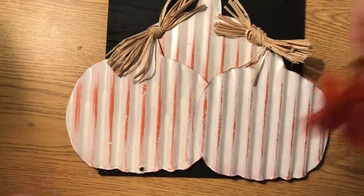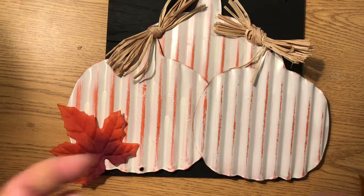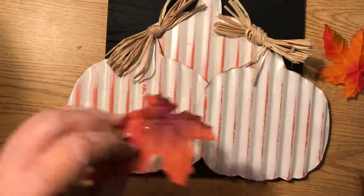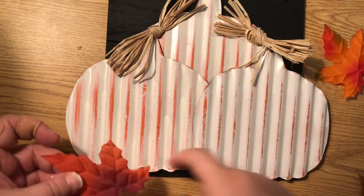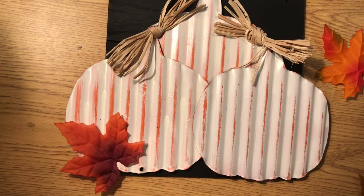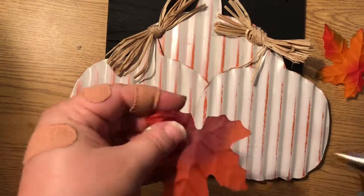And now we're just going to start adding in some leaves. At this point, you could, if you wanted to, whitewash these leaves a little bit for the more neutral farmhouse decor that a lot of people are going for this year. I decided to not mute mine out.